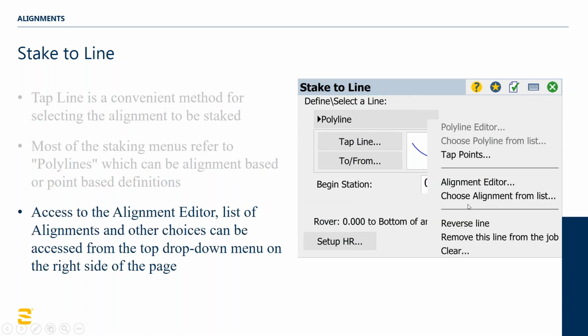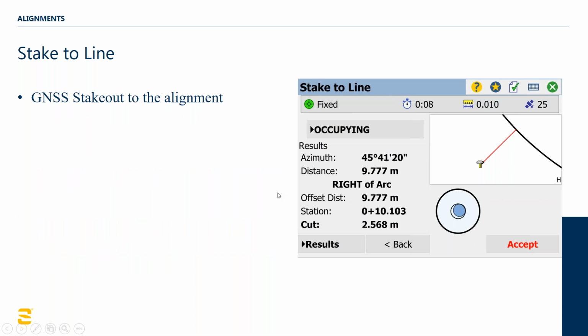So here you can see I've got access to the alignment editor. I can choose the alignment from a list of alignments. I can tap on the alignment. I can reverse the alignment. And here I am staking to the line that I created.